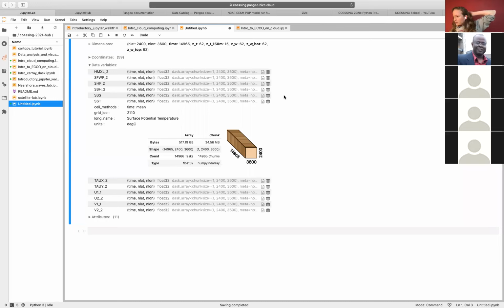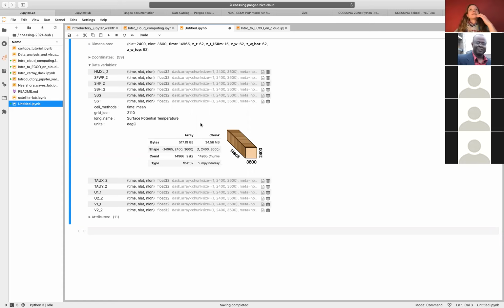Okay. Hi, Paige. Yes. Please, just to confirm, did you say the data set and then the code from the Pangeo website, we can only access it through the hub? Yep. Or we can do it locally? No, you can't do that locally. No, can't do it locally, no. And you don't want to.